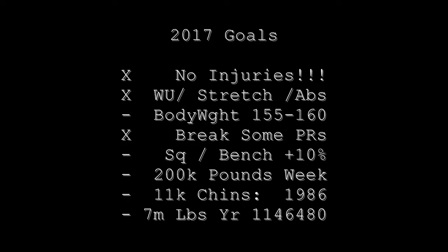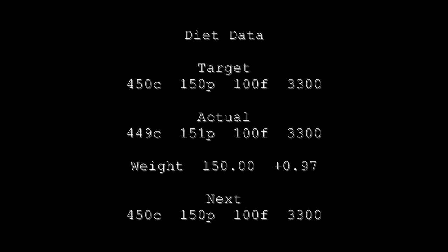And 2017 goals update screen. Basically just updating the 11K chin-up challenge. We're currently at 1986. I think that was a good year, by the way. And the chase for 7 million total pounds, we're currently at 1.14 million. And finally, the diet update screen, hit 150 on the dot this week, so that's pretty good. I'm actually going to probably make an adjustment to my diet, which I will talk more about next week.